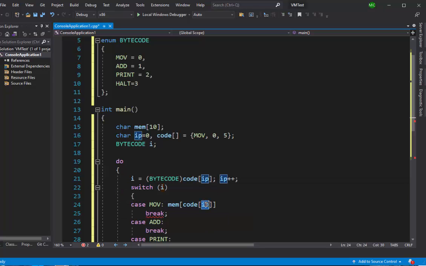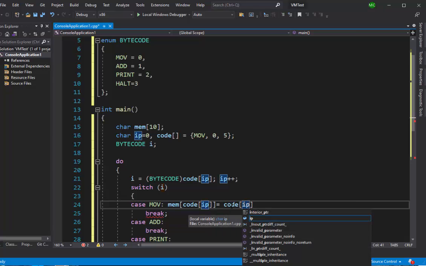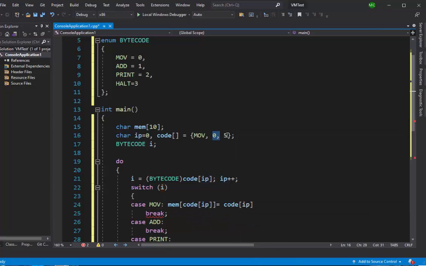It's pretty much saying give me whatever is in position 1 of code, which is the number 0. As I mentioned before, move needs the location. The first thing is the index where we're going to move, and then the value that we're going to move to that location. Obviously the number 5 is stored in code, so we get code, using IP plus 1, since IP is already pointing at position 0.